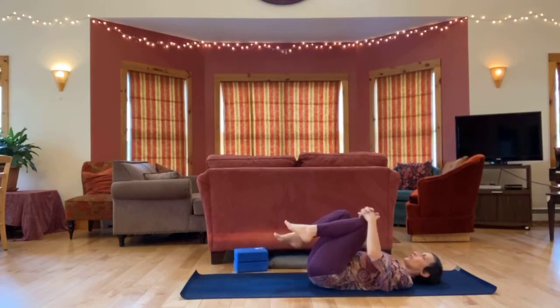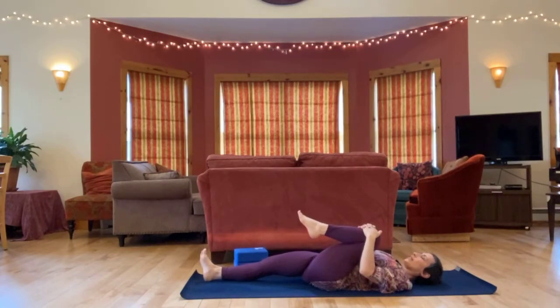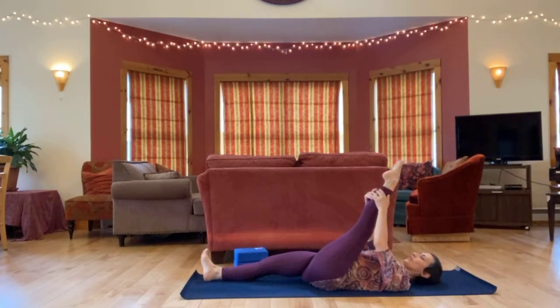And then grab hold of just the left knee. Drop your right leg long, squeeze this knee in close, maybe a little jiggle. And then straighten your left leg up, flex and point your foot a few times. Deep flex, full point. And then a couple of big ankle circles, a couple times one way, a couple times the other way.